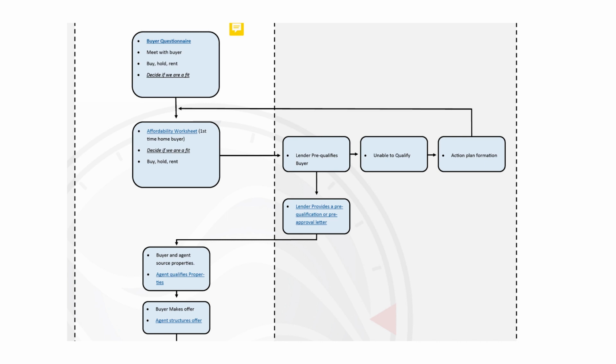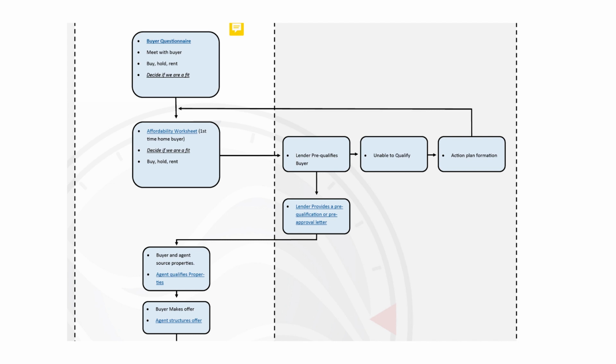And we know how much they're qualified for. So now, never, ever take them out looking at properties above the price range they're qualified for, because you're just going to end up disappointing the buyer, and they're going to become frustrated and they're not going to buy anything, and they're going to resent you as well.